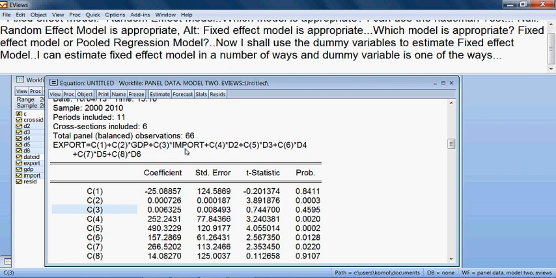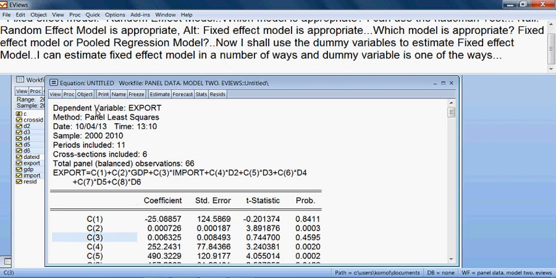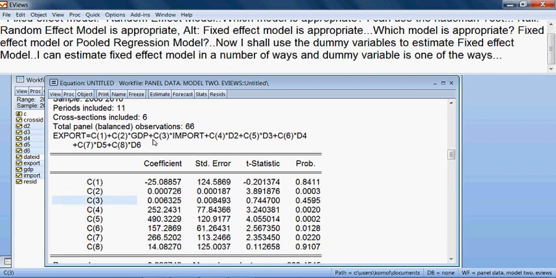I am telling you again: these two coefficients should be the same for all ways of fixed effect model estimation. That means this model is the fixed effect model.